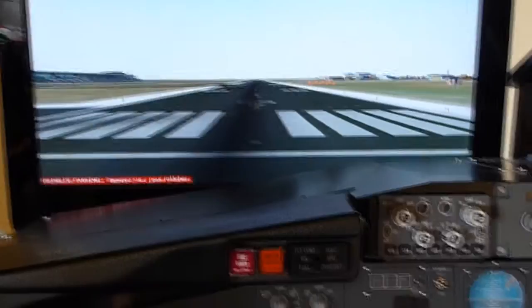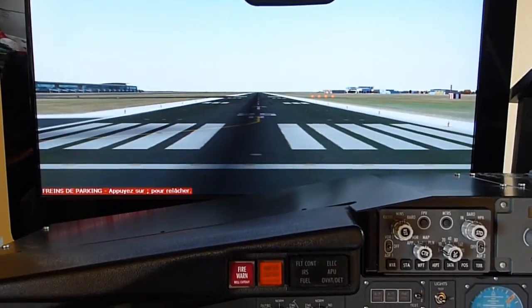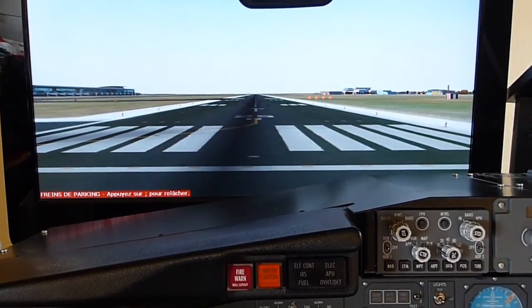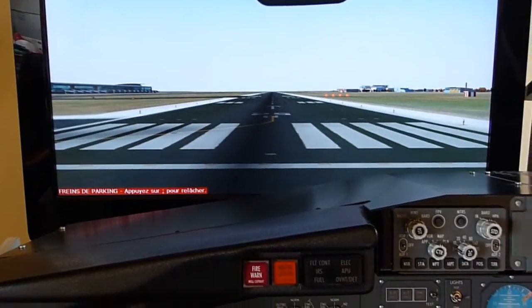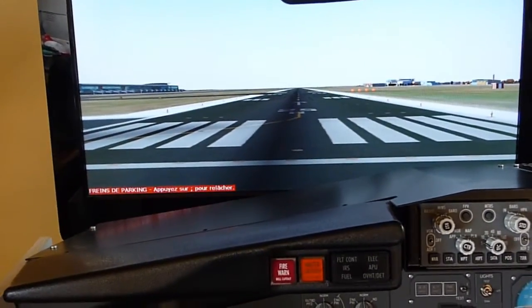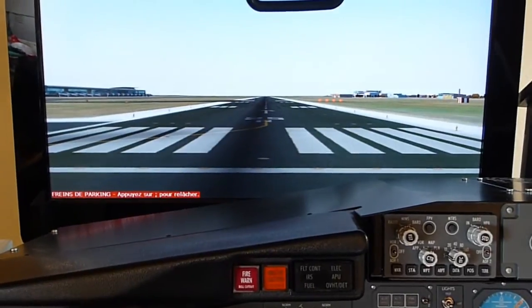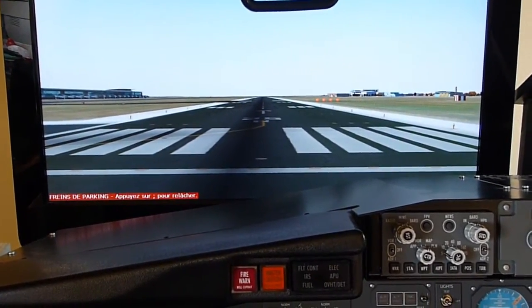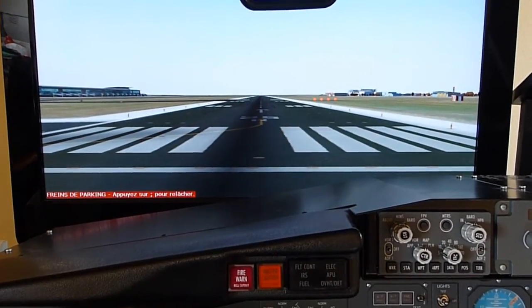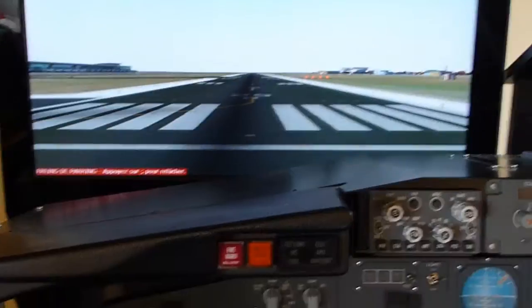So I tested one of the most heavy sceneries in Flight Simulator, like Aerosoft Brussels or Frankfurt, with high detailed clouds, a lot of traffic, etc. I still stay at 60 frames per second.